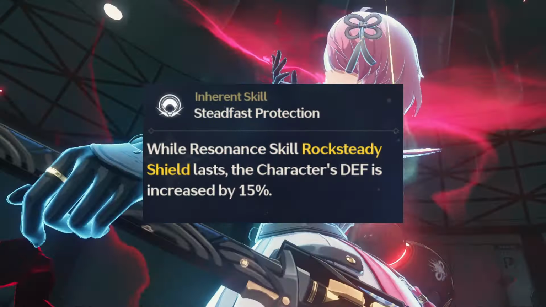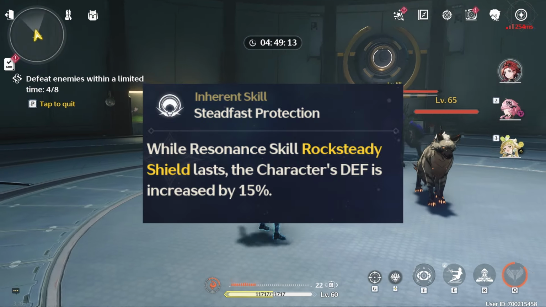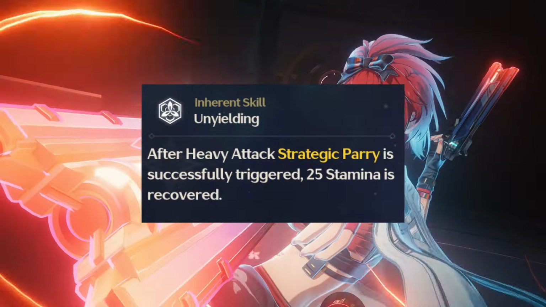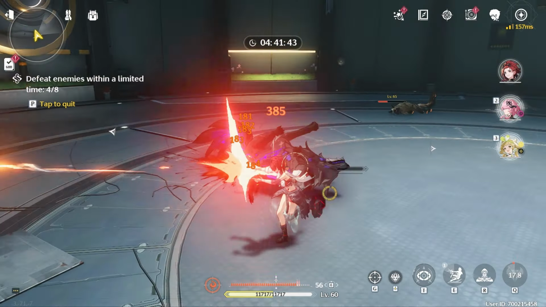Her first inherent skill increases the defense of any character under the effect of Rocksteady shield. That is her resonance skill by 15%. This is great for defense scaling characters. And second inherent passive restores her stamina when strategic parry is successfully triggered.